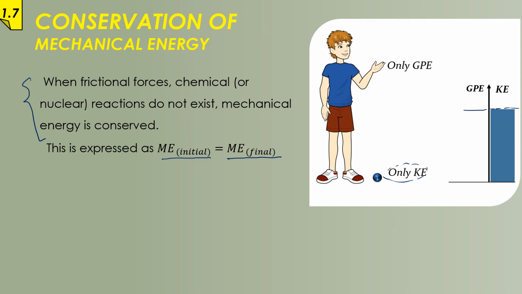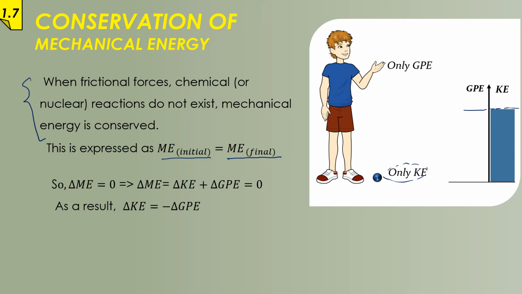This is again the concept of conservation, because when it was on the top, energy was purely gravitational. Once it drops to the bottom, all gravitational potential energy transformed into kinetic energy, keeping the sum, mechanical energy, constant. So delta ME equals 0. That's how we write these things mathematically, meaning delta ME, which is delta KE plus delta GPE. Now solving some mathematics, we notice this sentence here. Yes, it's a sentence. It's a mathematical statement.